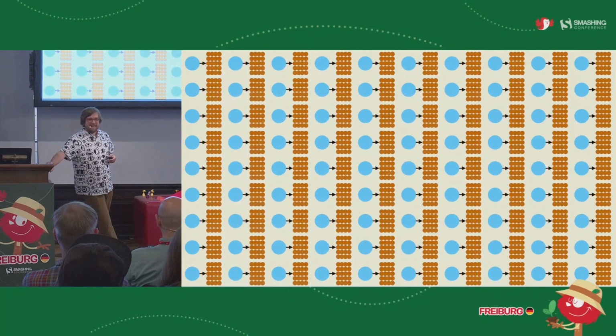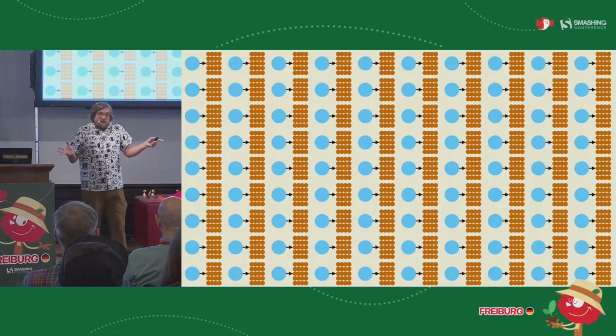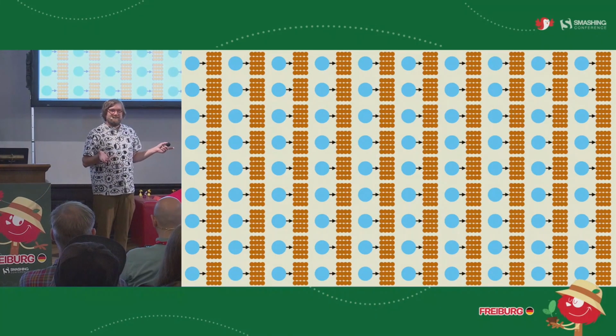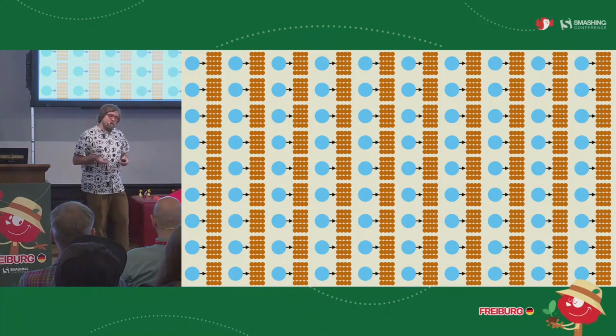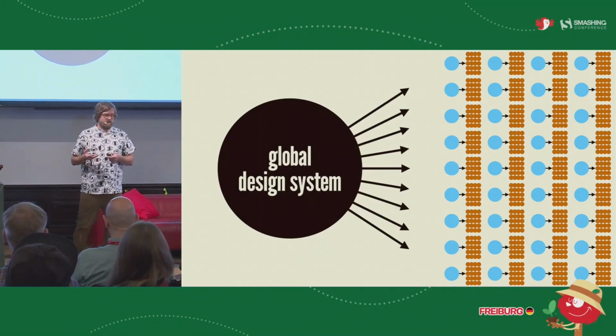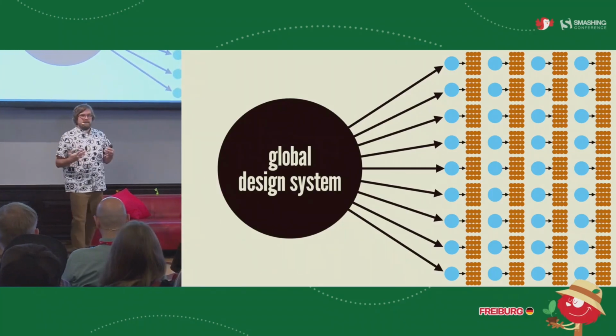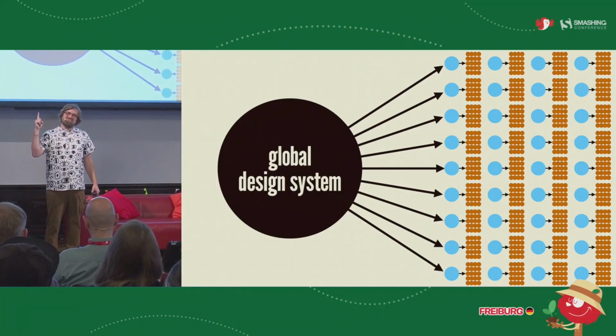Here's the rub, my friends. We should not be all making date picker components. That is not a respectful use of anyone's time on Earth. That is like one person in the world's job. You do not want to be writing logic around the Gregorian calendar. It is not a good use of your time on Earth. So, here we are, right? It's like, okay, well, problem solved, I guess, right? And I don't think so. That's why I'm here to talk about this idea called a global design system. Basically, I think that we need one date picker for the world, not 700,000.